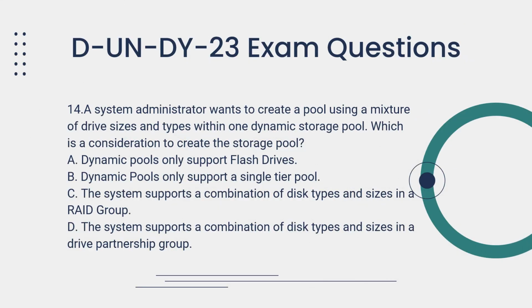A system administrator wants to create a pool using a mixture of drive sizes and types within one dynamic storage pool. Which is a consideration to create the storage pool? A. Dynamic pools only support flash drives. B. Dynamic pools only support a single-tier pool. C. The system supports a combination of disk types and sizes in a RAID group. D. The system supports a combination of disk types and sizes in a drive partnership group.